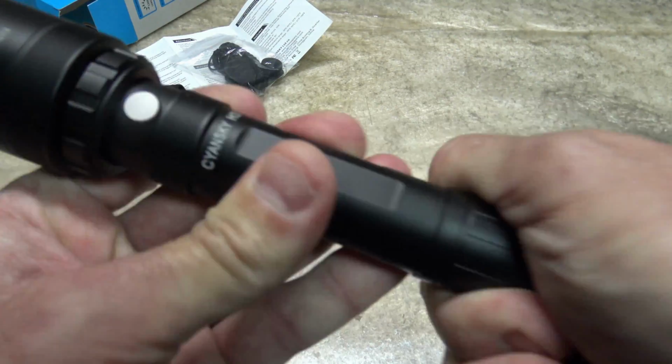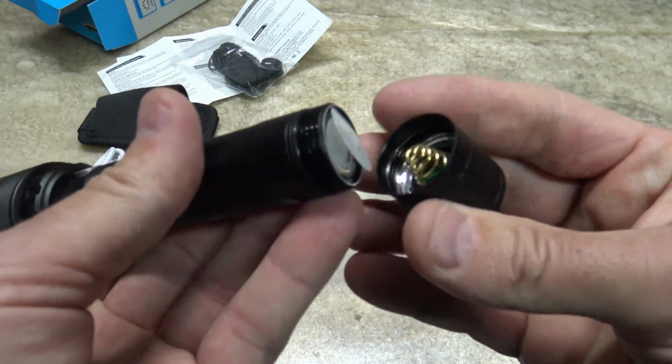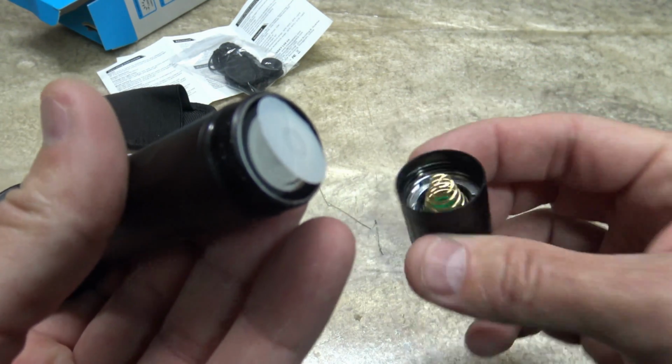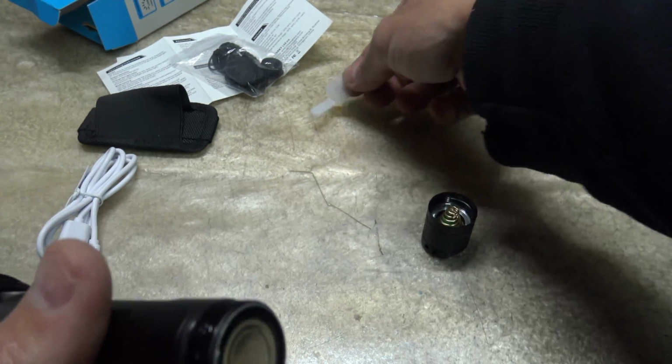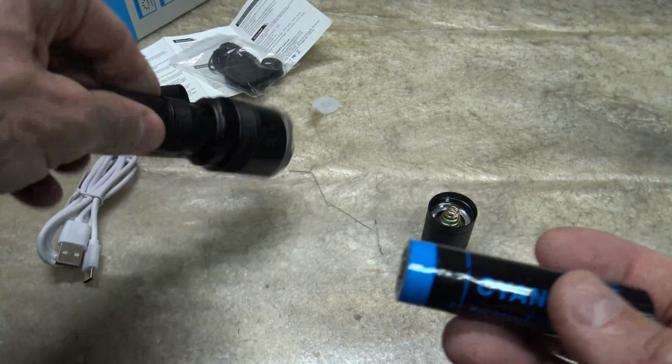So let's go ahead and open this up because we need to take out the insulation film before we can operate this light. There's a look at the tail cap switch. So you have a nice high quality build there on the tail cap switch. You have to remove this insulation film, otherwise the light will not work. They don't ship them without that.